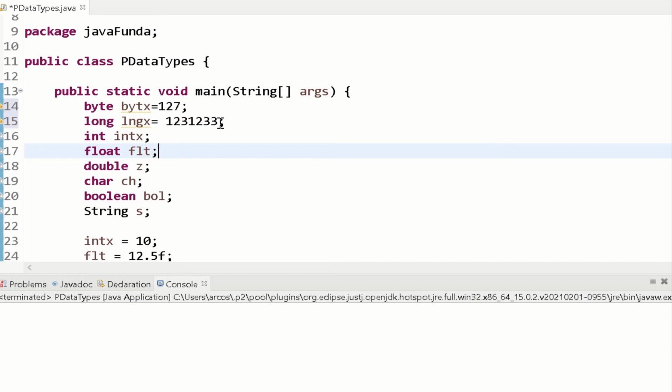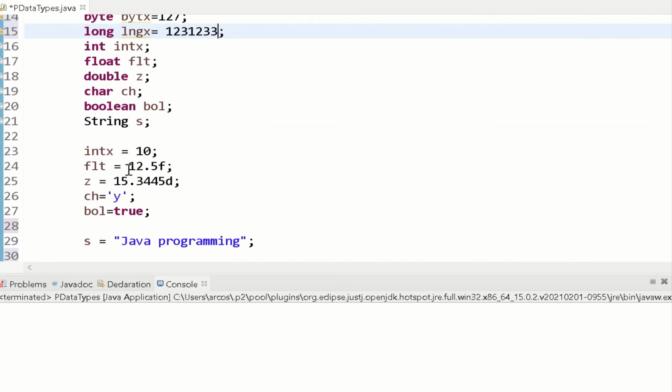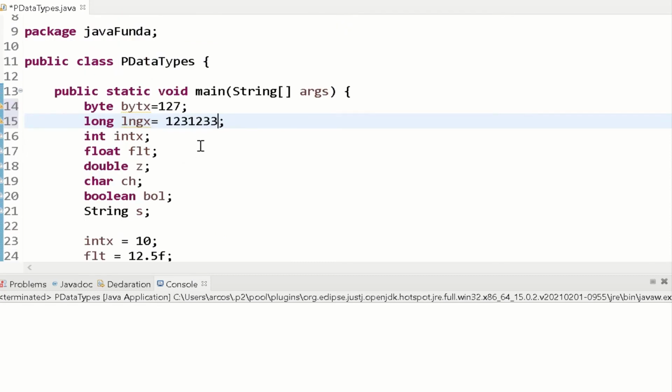But for you to make a distinction that it's a long and not an integer, you put a literal at the end of the value, like F for float and D for double, to differentiate the declaration that it's a double and not a float, or it's a long and not an integer.